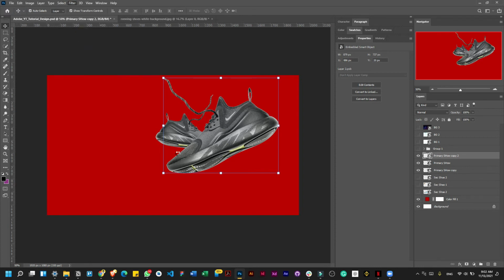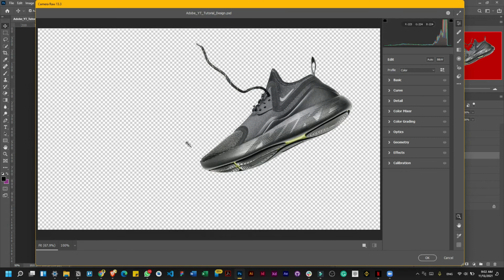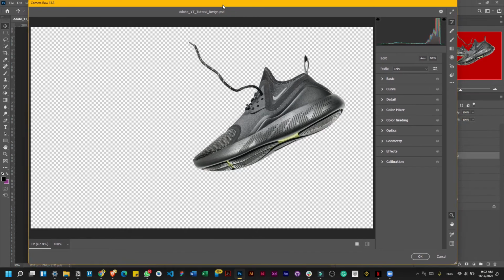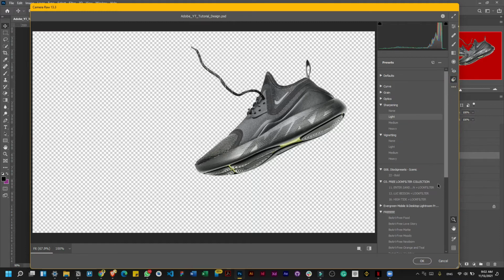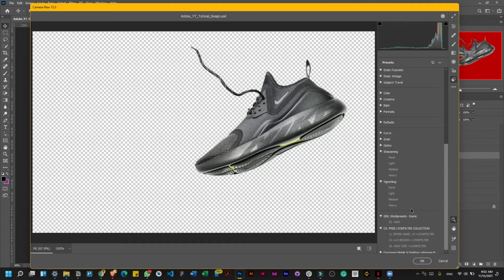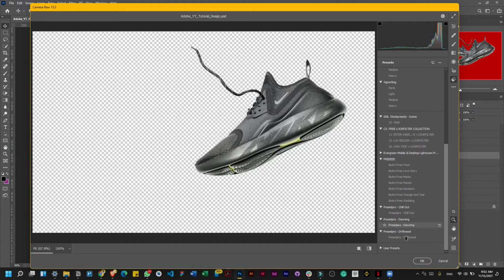Let's do some adjustments. This is somewhat an aspect of Adobe Lightroom, where you can edit an image. I have a couple of presets that I usually run through until I get a feel of what I'm actually looking for.